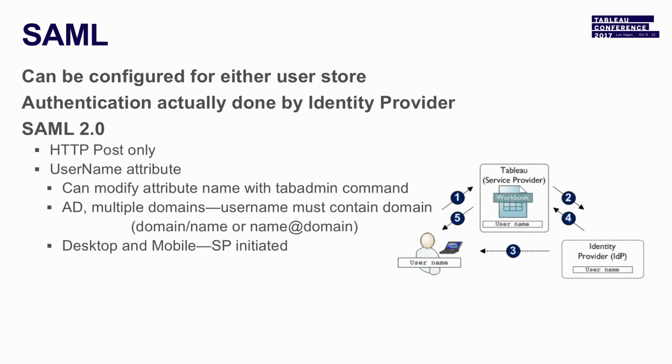So SAML. SAML is Security Assertion Markup Language. SAML is probably the most used authentication mechanism in larger organizations, and our largest customers are predominantly using SAML. Why? Because SAML allows you to establish trust between your Tableau server and what's called an IDP, or identity provider. And that identity provider can be a piece of technology like Okta, Ping Federate, Shibboleth. There's a lot of different options out there.